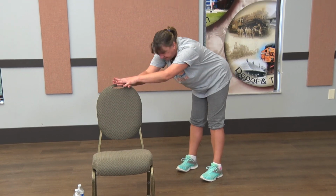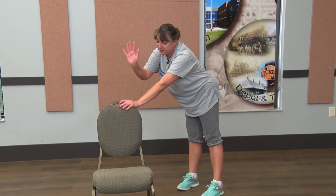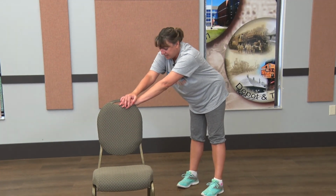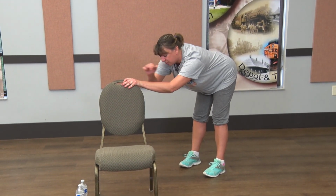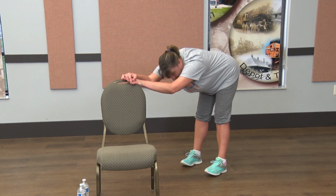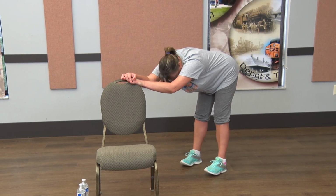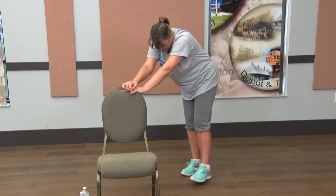And then we're gonna stack it up, we're gonna switch arms. So the other hand, you might wanna walk to the other side. The other hand's on top, elbows soft, push back in those booties, bend the elbows. Those elbows bending will take any pressure off the neck and shoulders. It really allows those arms to get all the stretching. We wanna stretch out those muscles we just finished working. And then when you're ready, gang, we're gonna stack it up.